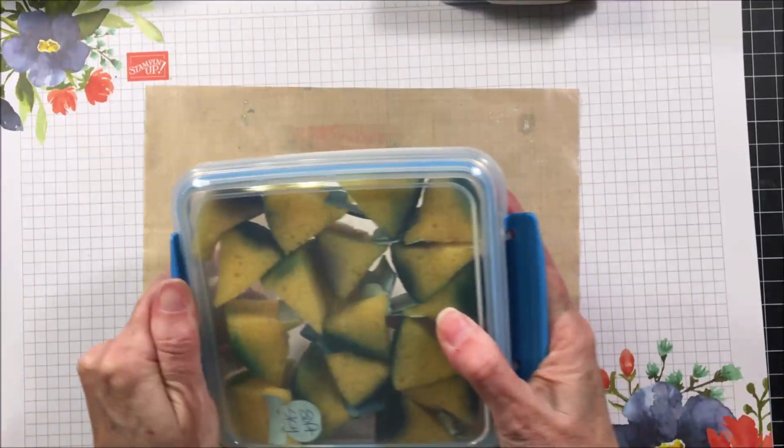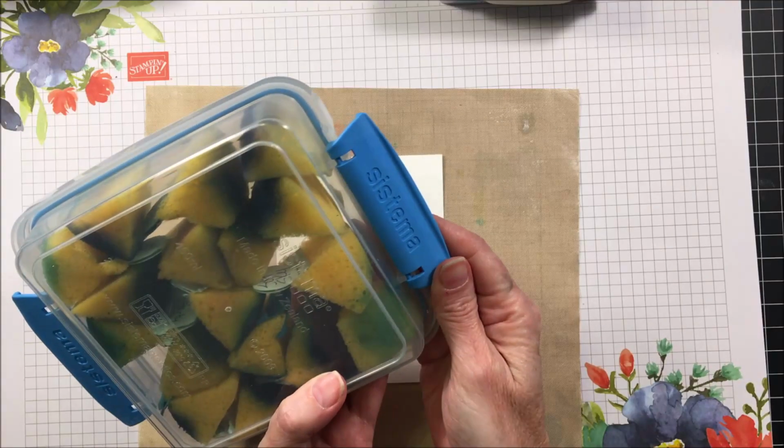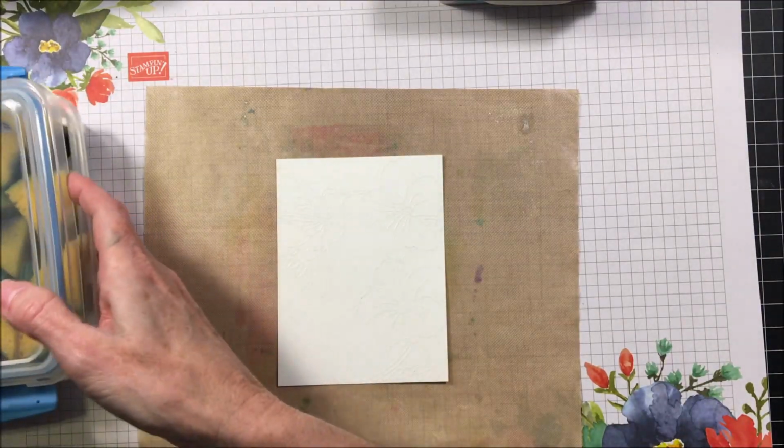And I have this container, and I just keep them all in here. Who is this by? Sistema. I don't know where I got that. Probably IKEA.